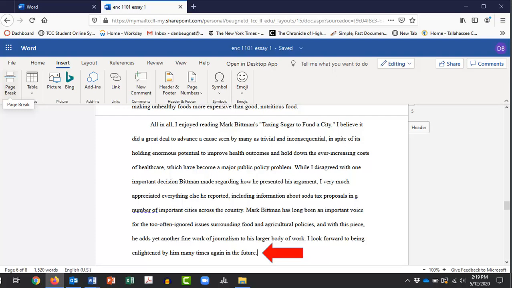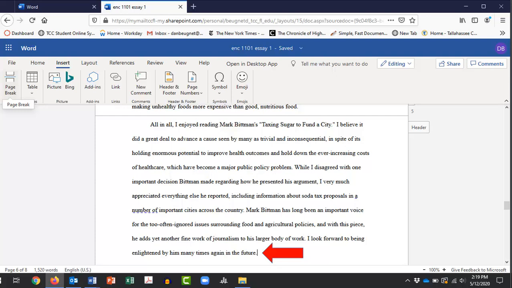But there are a few things that should be mentioned here about the placement of the references page within a paper. One thing to know is that any academic paper that refers to any outside source of information, which pretty much covers any paper you might write in any college course, must contain a references page that includes the specific information about the sources that were used in writing the paper. The references page must begin on the first line of the last page of the paper.